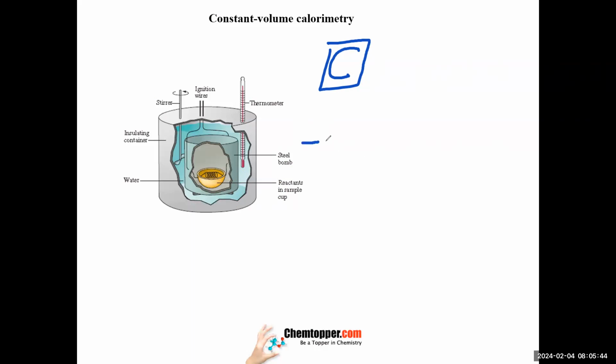What's the equation we are using in the bomb calorimeter? Q equals C delta T. That's the equation we are going to use. Very good, Sanjana. Perfect. Okay, and what is the name of this C? You can check the question asked by Dhruv. Heat capacity. Yes.